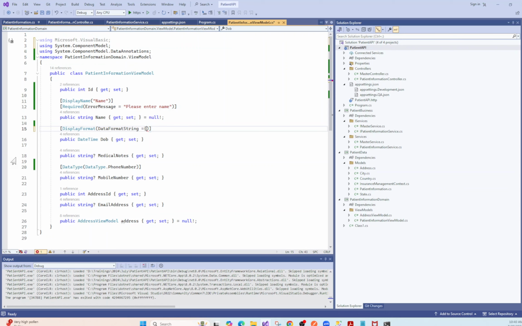And here you can specify {0:MM/dd/yyyy}. Did I miss anything? So that brace is closing there.